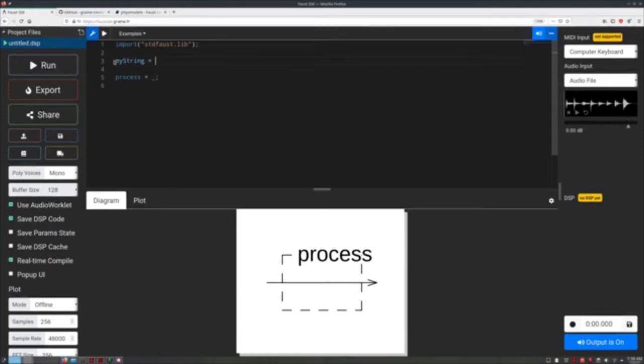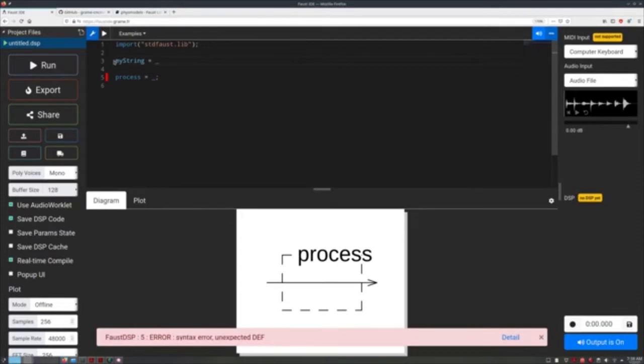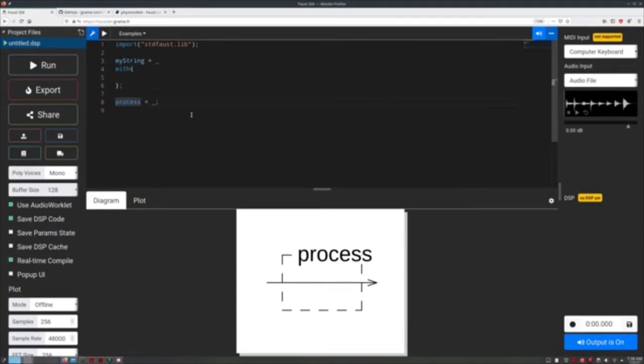And this function is going to have some elements, and I'm already going to use the with environment here because this function is going to have a fair amount of local functions, okay? And so I'm going to call it here on the process line. Currently I'm doing something completely empty, but I'm starting a string, basically, and I'm going to use the Faust physical modeling library to implement that string.